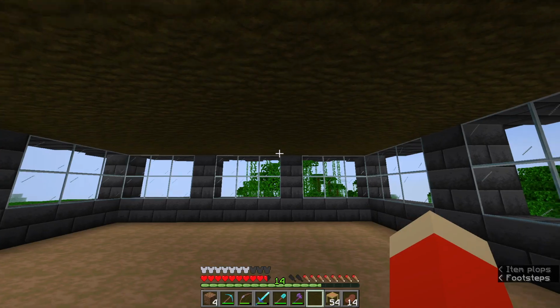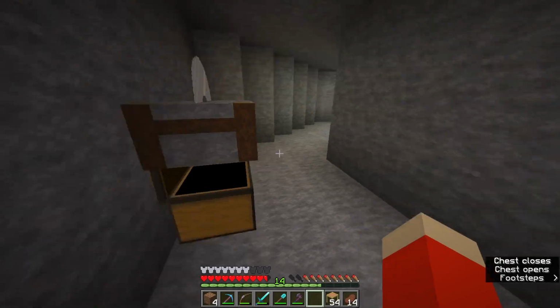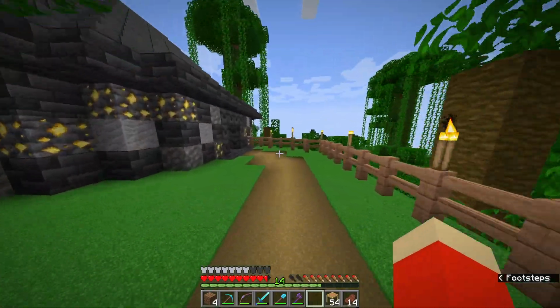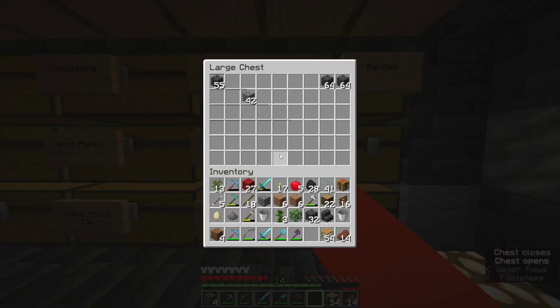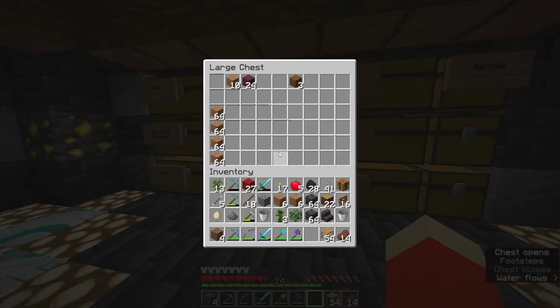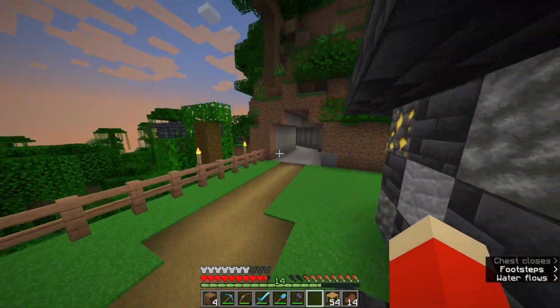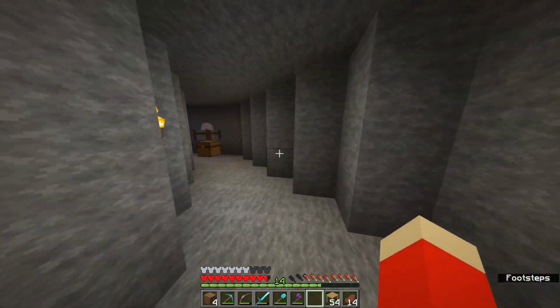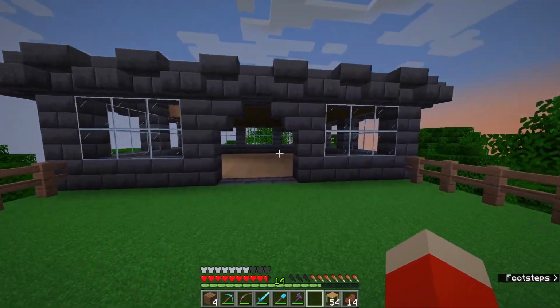Okay, let's actually build the staircase now. But we need to go get more deepslate. And while we're at it, we can also look and see if we have any leftover blocks of... Wow, we are so low. Actually, no, I have a whole bunch of 32 left. Okay. 2 stacks, that might be enough. But let's go ahead and look in here. No. Nope, we're all out. Okay. Oh, yeah.